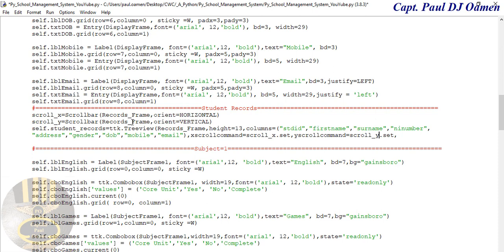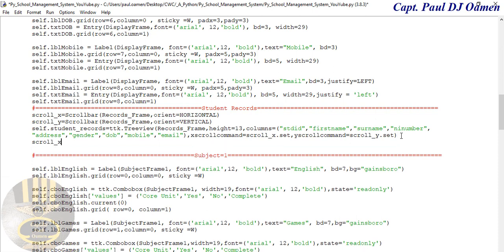Now I need x. Let's copy x, come right down here. Now we need to close this, press enter, paste, and that's going to be dot pack, and that is going to be side.